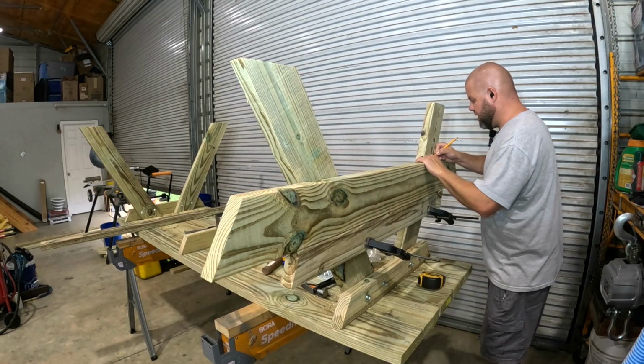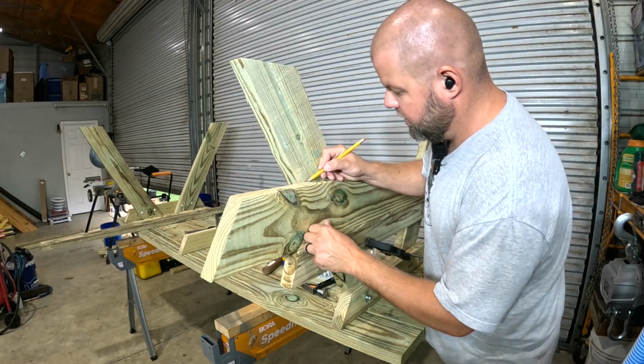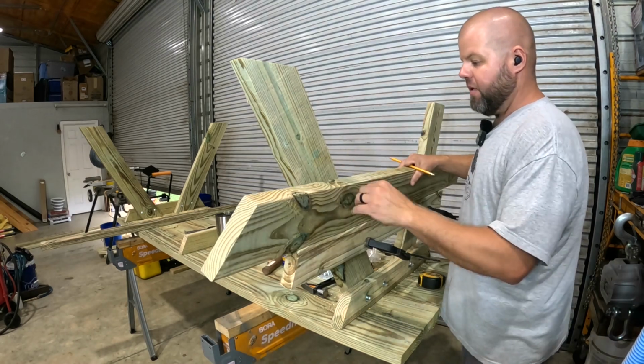All right, now that I have this where it needs to be, I'll make a couple marks to know that I can get this back exactly where it belongs, because we're going to pull this off and put some glue on the back side right here.